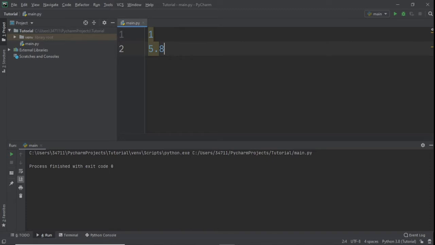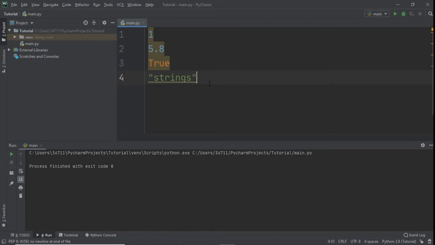Yeah, so you have learned about the three types of data types. We have numbers, which can be integer or float. You have booleans and strings. These are what we refer to as primitive or basic types in Python.